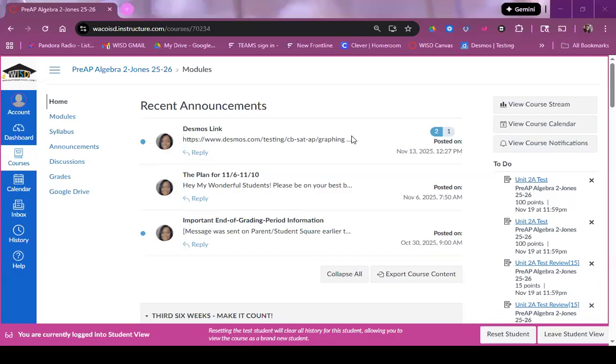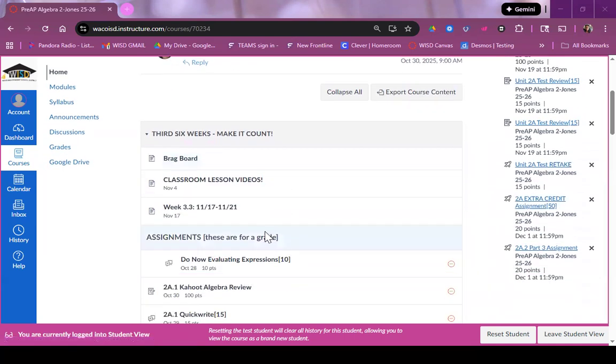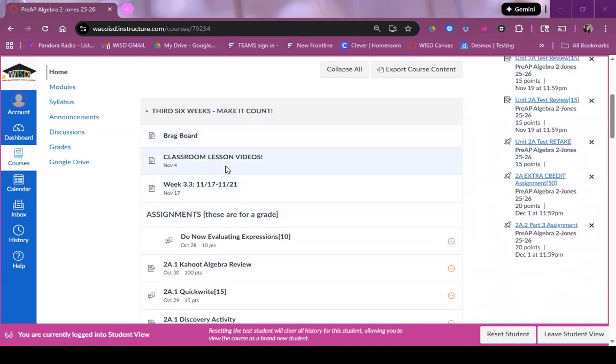As of right now, I have reset our Canvas page to be in module view. The reason I've reset it to module view for right now is because we're not doing the stuff that was planned on our weekly agenda, right? Your weekly agenda, you could look at it, open it. What we were supposed to be doing today was a test, but we're not.